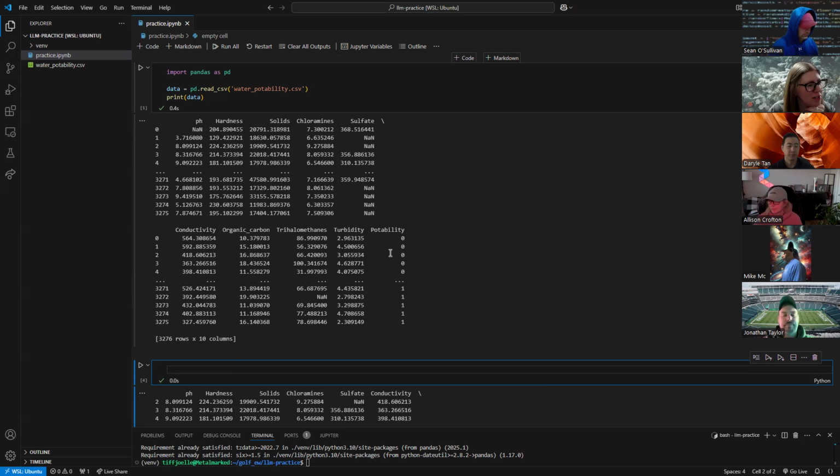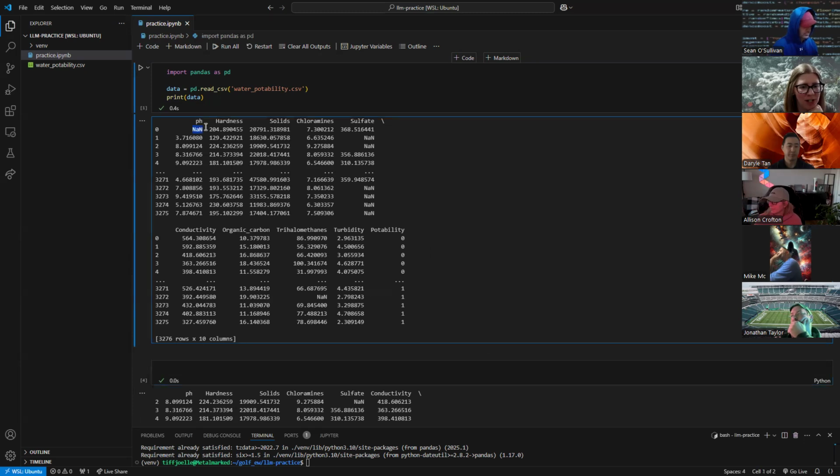Okay, so now we're going to start handling our data. That was just a little sidebar of things you can do to graph specific data sets here. But for this model, I want everything. I don't want to cut out anything. I want to be able to pass in all this information to be able to determine if it's potable or not. But I can see we've got some not a numbers here. We got some null values of information, and our model is not going to like that. So we need to take care of that.